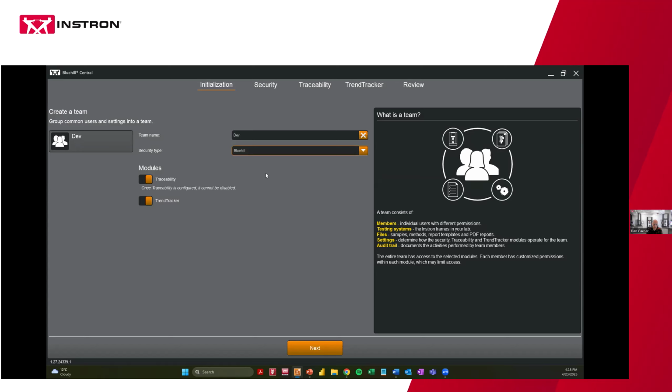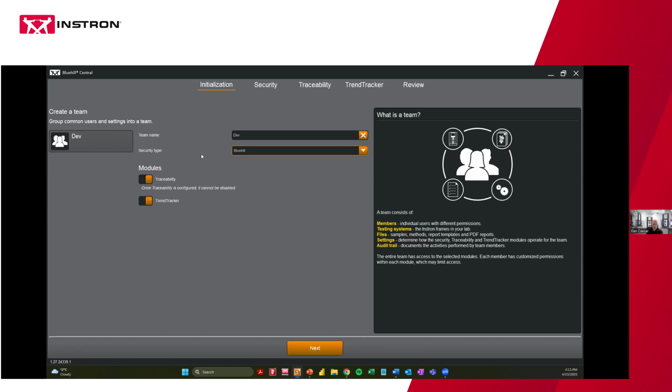Certainly, if you're using Active Directory, our installation team that walks you through that will advise you on different ways of making sure that the user groups that Active Directory employs are in a good place, and you've thought that through so that when you come down to setting permissions of who can run a test, who can modify a method, who's a reviewer, you have the correct associated user groups to make setting up those permissions nice and easy.